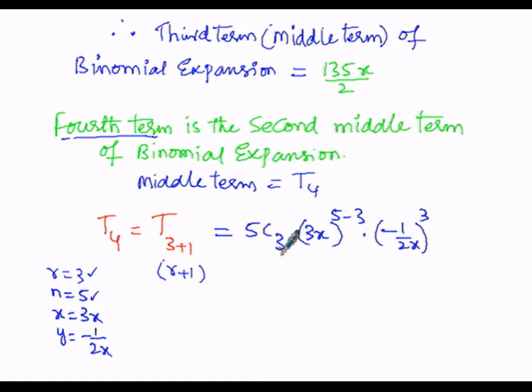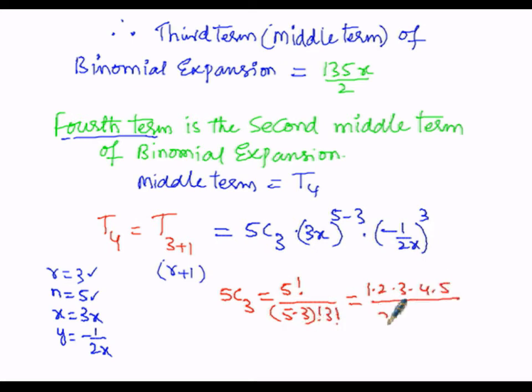Now we have to find the value of 5C3 first of all. 5C3 can be given by the formula n factorial divided by n minus r factorial into r factorial, where n is 5, that is 5 factorial overall divided by 5 minus 3 factorial into 3 factorial. 5 factorial can be written as 1 into 2 into 3 into 4 into 5, divided by 2 factorial, which is 1 into 2, and 3 factorial, which is 1 into 2 into 3. Then 1 into 2 into 3 and 1 into 2 into 3 get cancelled. So 2 ones in the denominator cancel with 2 twos in the numerator, and 5 twos is 10. So in this manner I got the 5C3 value equal to 10.